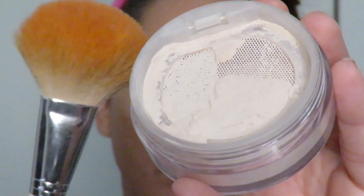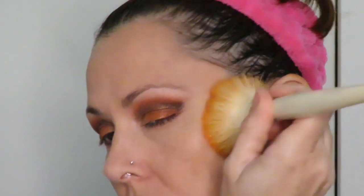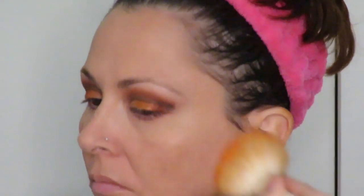We're sitting at exactly 30 minutes so far — not too bad. It's time to powder everything in place. I'll be using the Becca Hydra Mist Set and Refresh Powder, putting that on my under eyes with a dampened baby beauty blender and on my face with a Sephora powder brush. I have to be very careful on my under-eye area because of crepe-y eye bags — I don't bake under my eyes but I do have to set the concealer, so I'll use the lightest amount of powder possible. I take the smallest amount possible, barely dip my brush into it, stipple it all over the face, then do a light buffing motion to blend everything together.